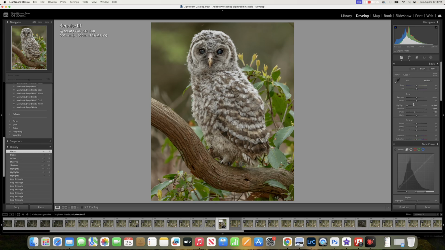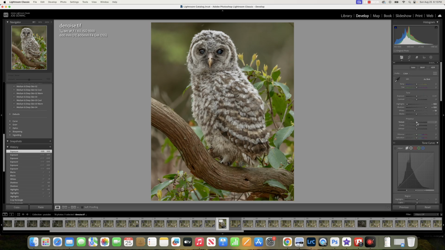Then after I get all those settings, I usually go back and I play with the exposure. I always look at this in this little histogram area here. You can see I try to get as close to the right side as I can, unless it looks too bright to me. So that's way too bright. That tells me that I had the exposure pretty good right where I had it. So I'm going to go back. I'm going to leave the exposure right where I had it. If I want it to be a little bit more moody, I could probably bring it down a little bit, but I'm going to keep it right where it was because I think that's pretty good.